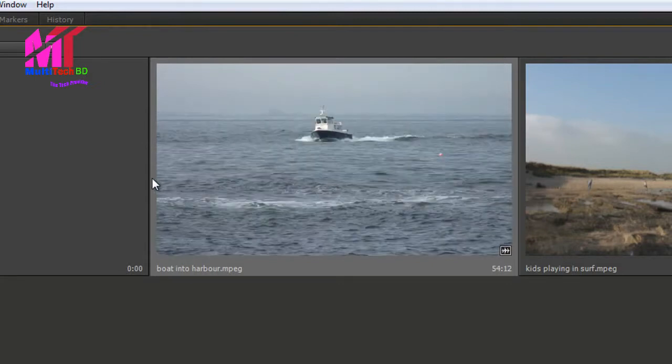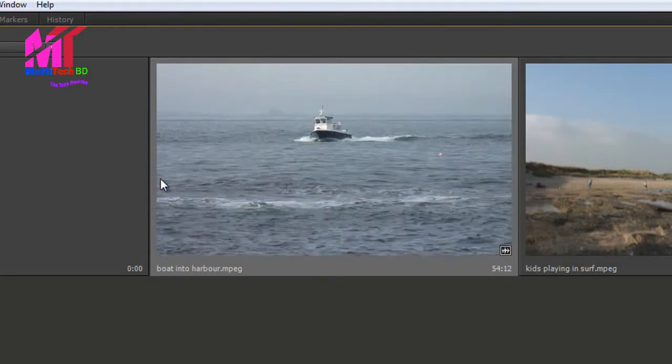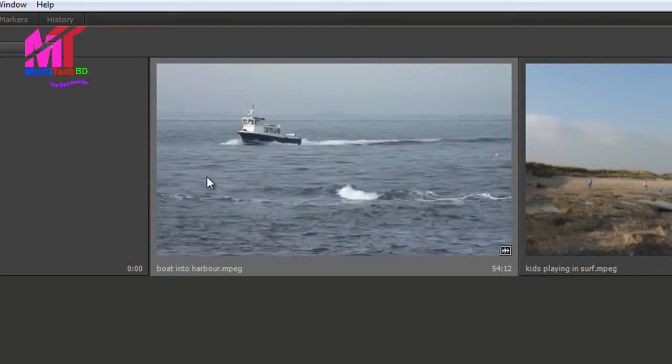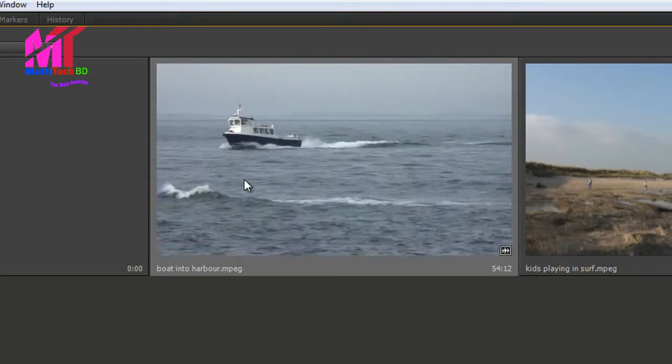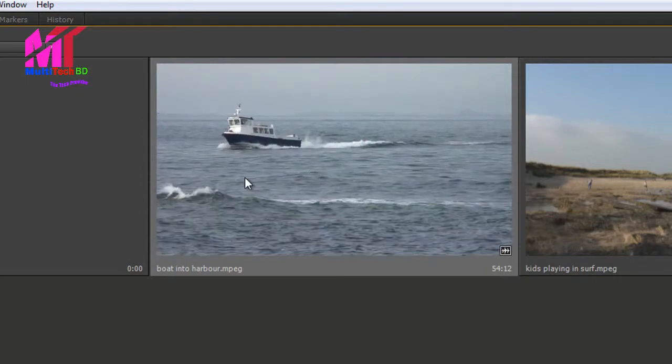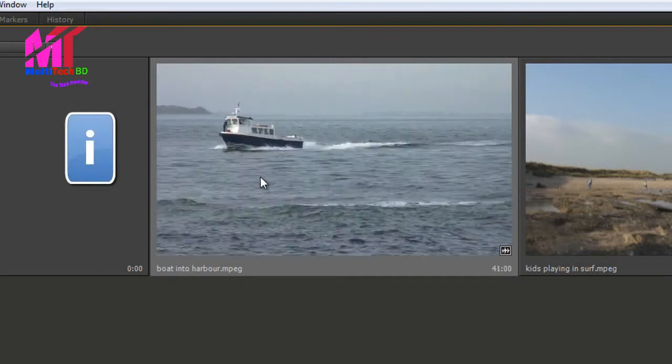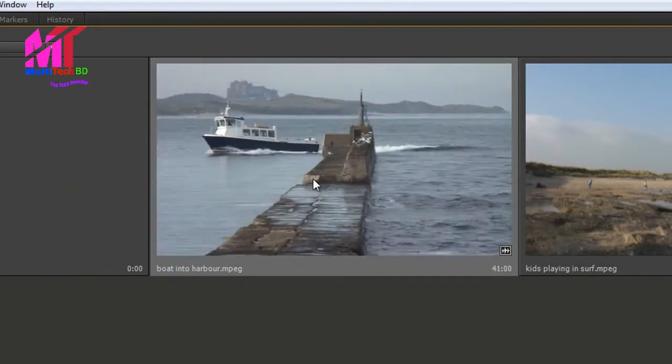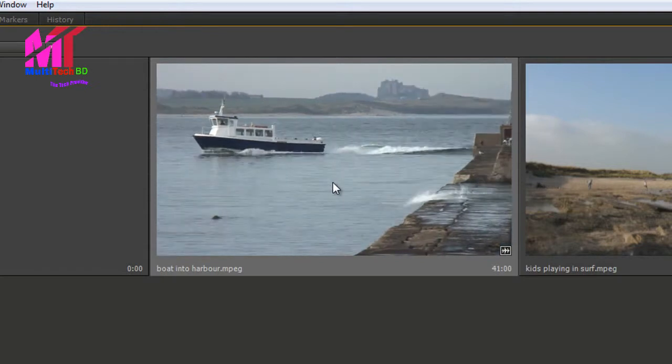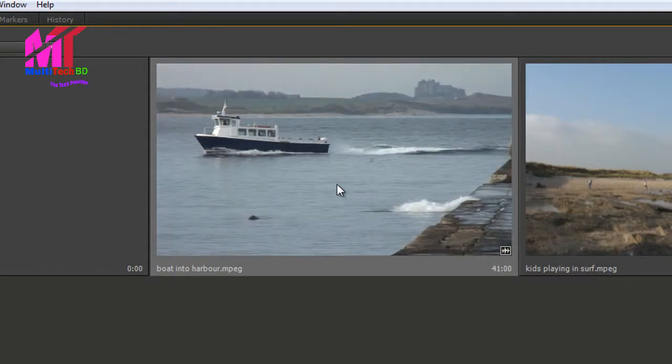What I'm saying is I don't really think I'm going to use any of this footage all the way up to when the man starts to come around the corner, which is there. I don't think any of that previous footage I'm going to use. So what I can do is say from this point is my beginning point, hit I for in point, and then go till I get to where I think my out point should be, which is just about there past the castle. Get that little wave over the side, and hit O for out point.